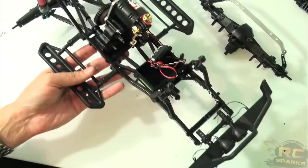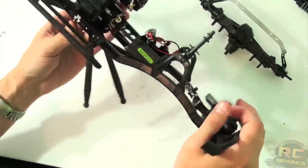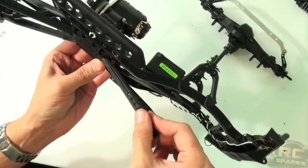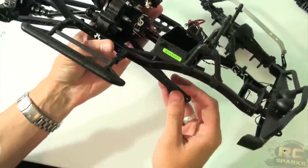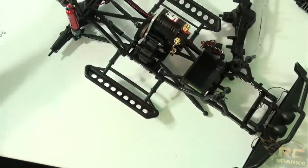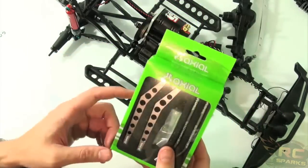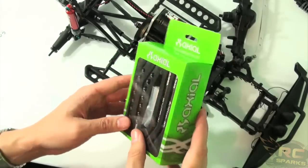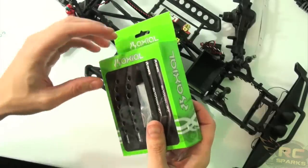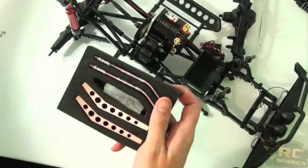We're a ways into the actual build here. Things are coming together — I'm about to put on the front axle and the actual suspension. I think I should take the opportunity to consider these links. I do have this pack — it's actually for my XR10, but these links could be very useful in this truck. This is a three-stage aluminum high-clearance kit for the XR10. I'm going to sneak a few of these pieces. Can't do a heavy-duty truck without the ultimate — look how pretty those are.